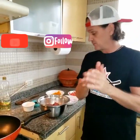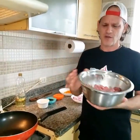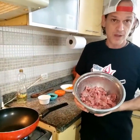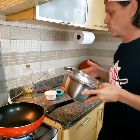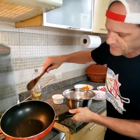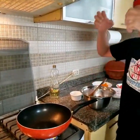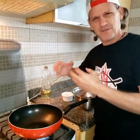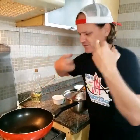Okay, so I'm back. So what I did was I marinated it. Now, you can marinate it for 30 minutes, 15 minutes, however you like. Now, it's all marinated with garlic, salt, pepper, cumin, and so you want to make sure that your pan is very hot, because you want to scorch the meat. You want to scorch it, okay? Because you want to have that scorch taste. That's what makes Lomo Saltado so good.